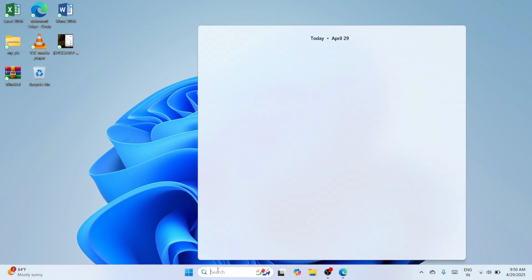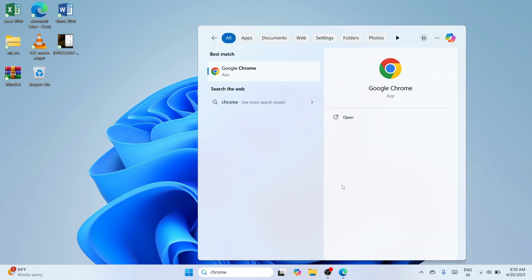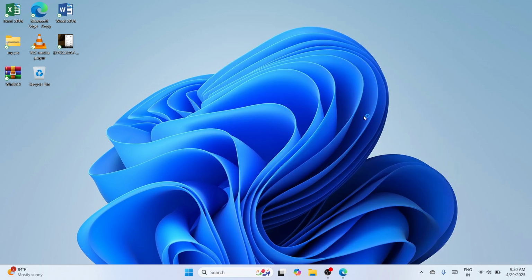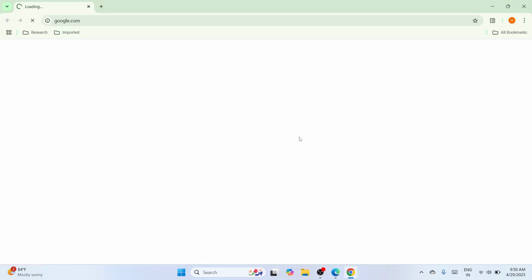Firstly, you need to proceed to the bottom search bar and type for Chrome. Once you've typed it, please wait until a best match appears, and once it's here, click on Open to continue. In a few moments, you will be redirected to the Google Chrome browser. We just have to wait until everything is set here before we proceed.